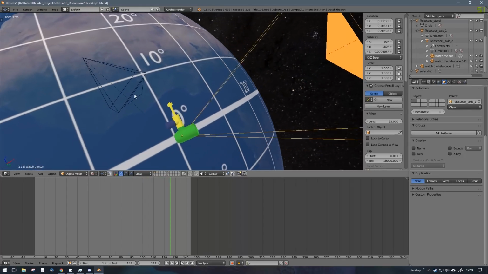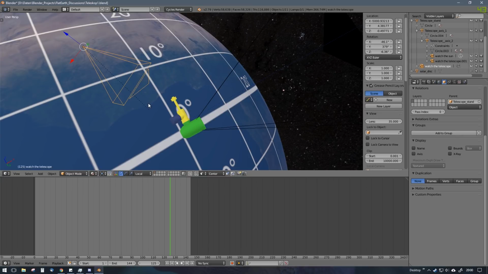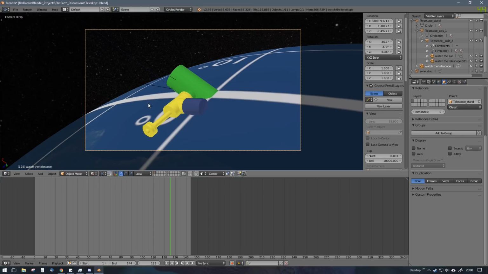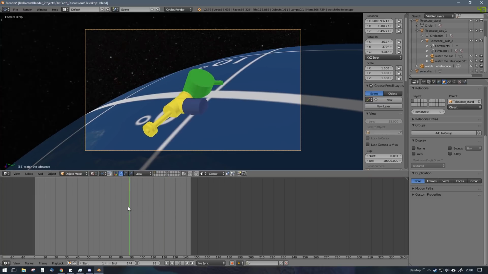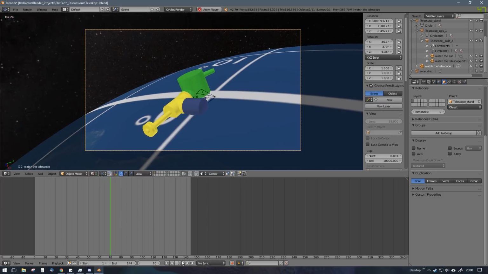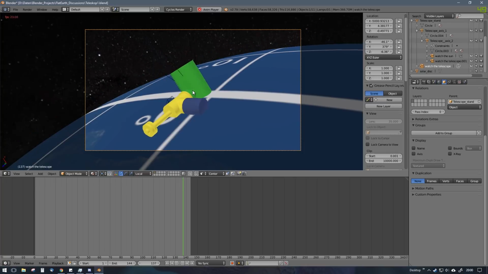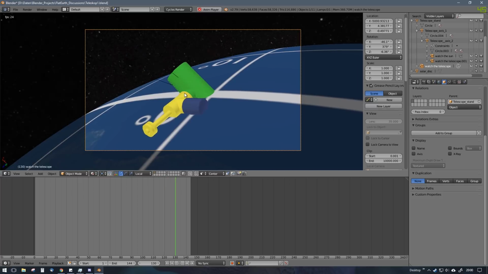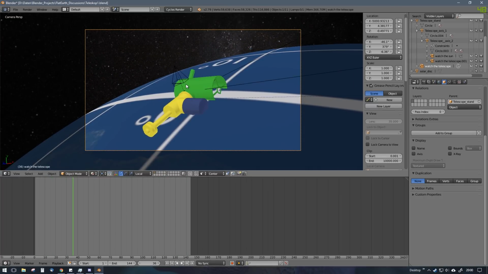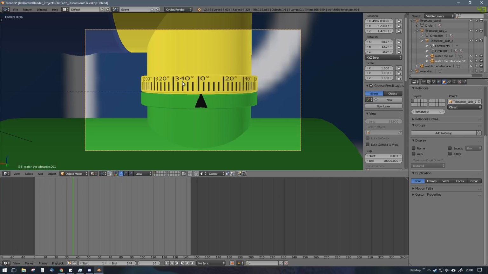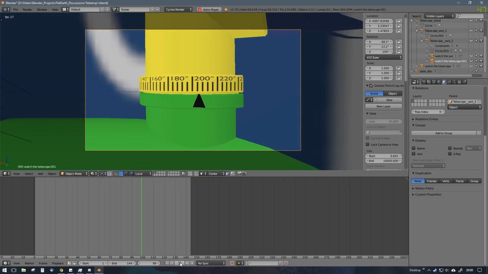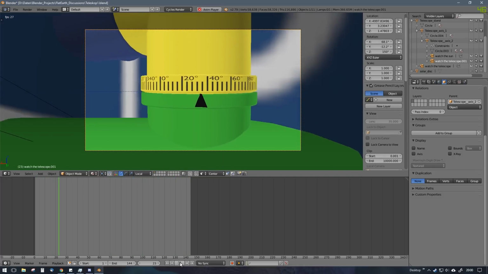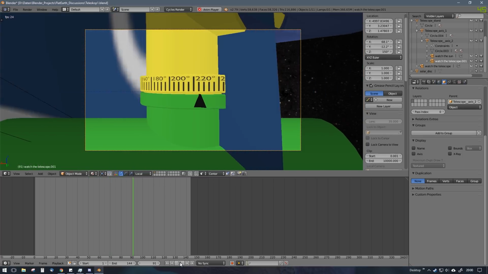And I also have another camera, this one here. This is just a camera to track the telescope, to look at the telescope from the outside. And this is rotating with the Earth. So you can see that while the Earth is rotating, just a single axis is rotating for tracking the Sun. And I have an even closer camera, which is just looking at the scale bar here. There you can also see it's just rotated around this one axis.